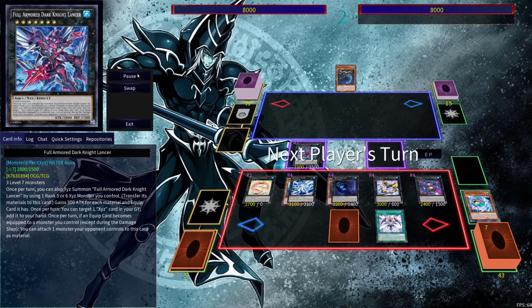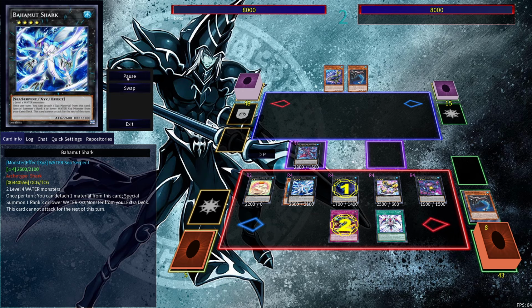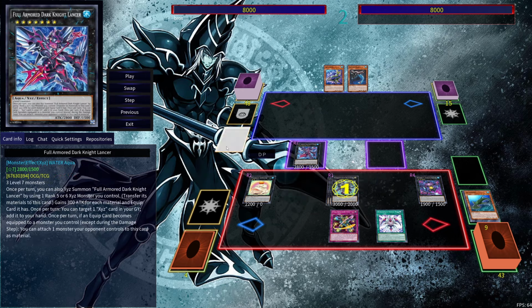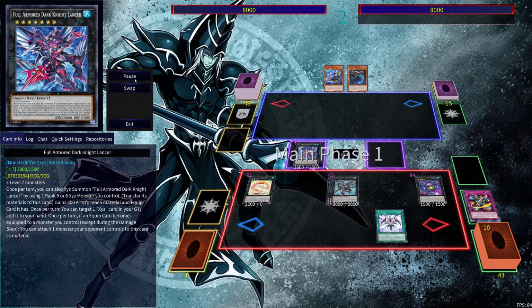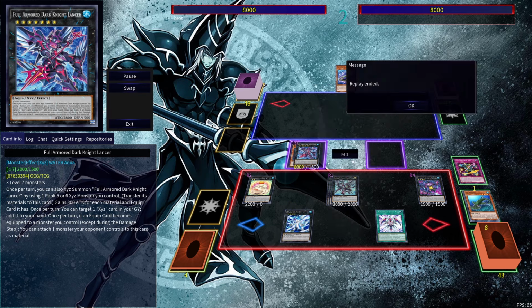Activate the effect of the Equip spell, put it on Totally Awesome. We're going to right away activate the effect of Abyss Dweller, just lock our opponent out of using their graveyard effects. Then use the 4 Armored Xyz to rank up into the Number F0 Utopic Draco Future. Now we can use the 4 Armored Xyz graveyard effect, and again detach and take one of our opponent's monsters.